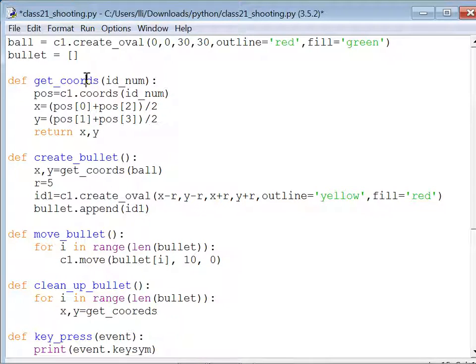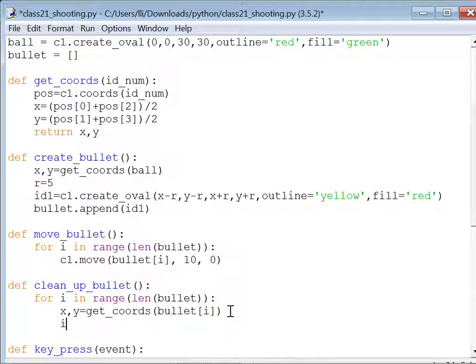We need to call this function to get the coordinate. This time it is bullet I. Here the bullet is a list, and we try to get the coordinate for this one.